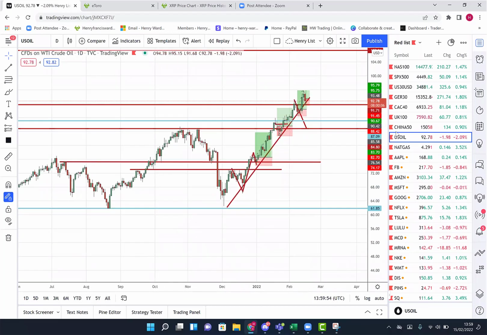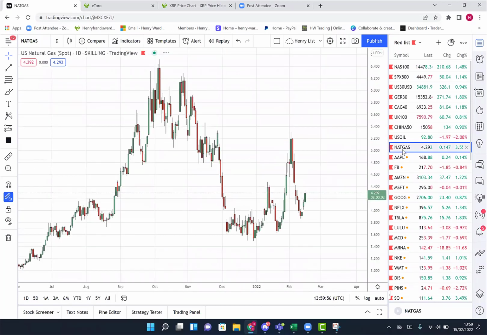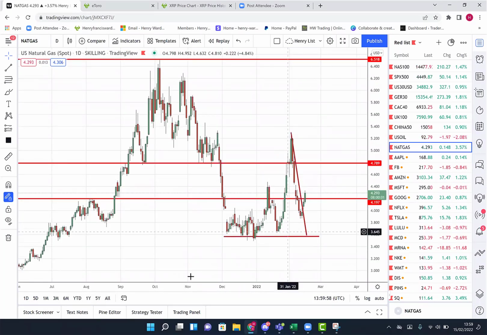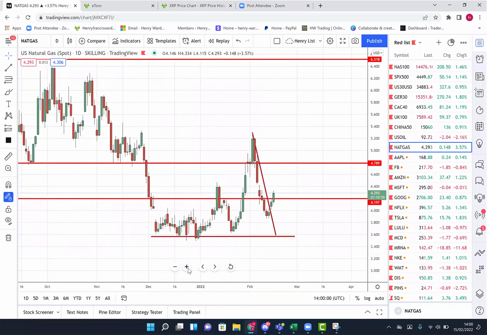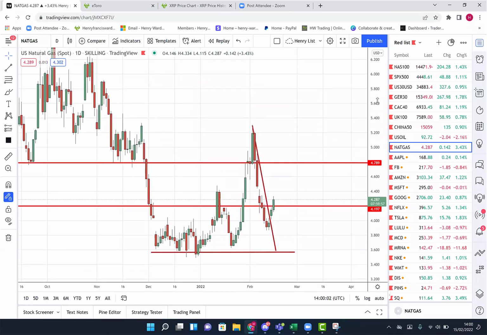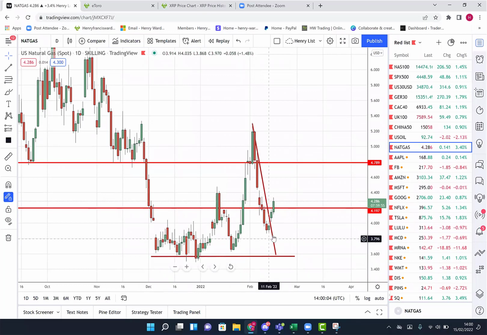I'm going to have a quick look at natural gas, and then I'm going to quickly look at ExxonMobil and Oxy before we finish up. Now, this is not something I've taken. Why? Because I wanted to come back to here. If I had come back to this level, I would have taken it, yes, to the upside. But for me, that wasn't a trade. It didn't come back into any levels.